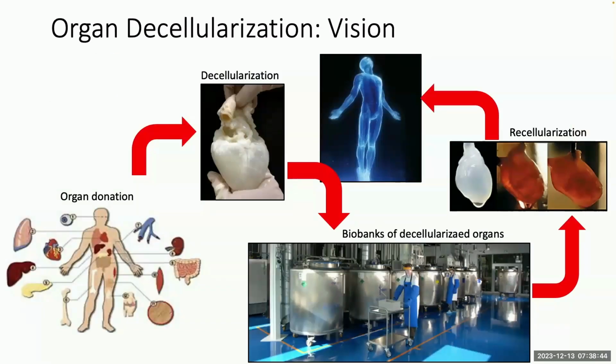So moving on, we can use it for research as I mentioned, but my vision is to create tissues and organs that are readily available for transplantation. The way I see it, everybody is a donor. If I die today, people can retrieve my organs, all of them, and then these organs can be decellularized and kept in biobanks, ready for whoever needs them. If somebody knows that there's a patient with end-stage renal disease, for example, and we're at that stage, then we would take out a kidney from those biobanks.